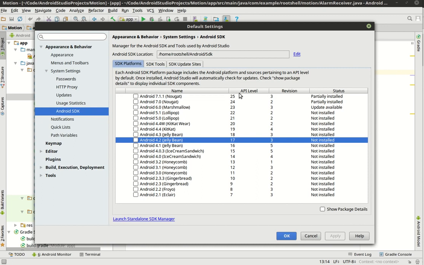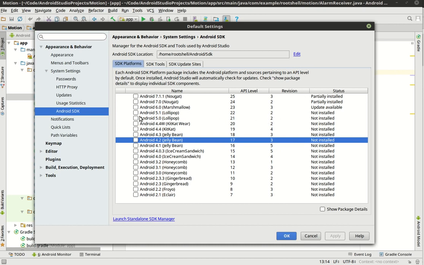But you see how you have what's called an API level. Certain parts of Android have a minimum API requirement, meaning if you're going to use certain things, you need to have a certain level of API based off of what they've added or what they've deprecated. There's also this revision number that's somewhat important too. That shows you the revision of that SDK.